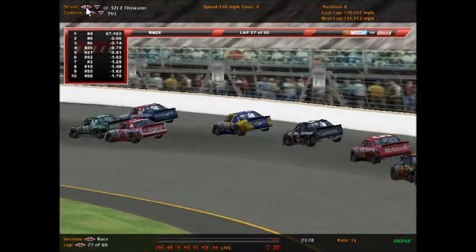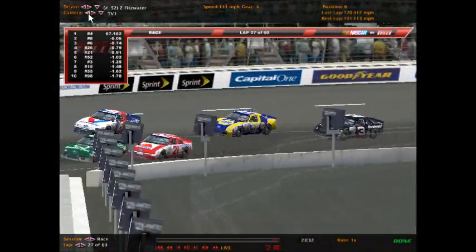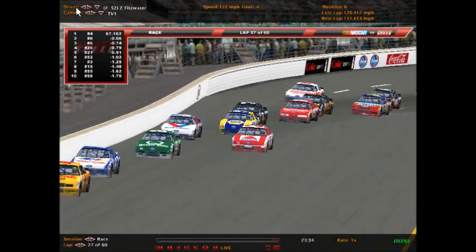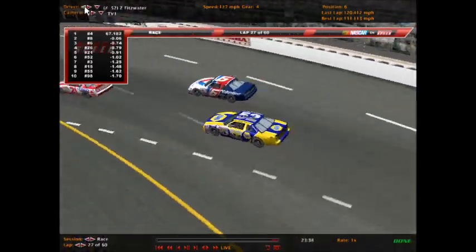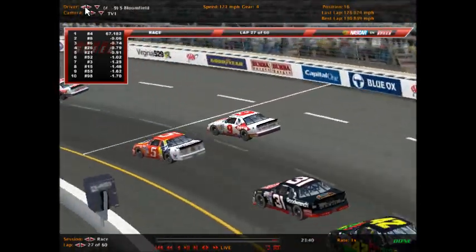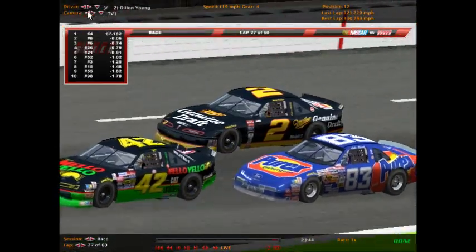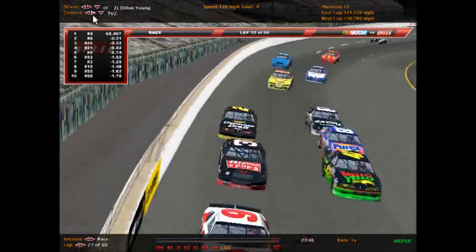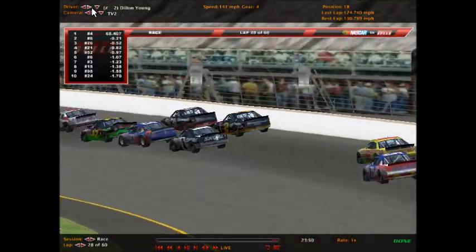William Brock now takes the lead in number 4 cars. As we have some epic battles going on right now as they come off the second turn. I hope they're done wrecking at this point. And Dylan Young also almost got. You saw Dylan Young in the background got sideways coming off the fourth turn or off turn number 2, as he's trying to get himself back in line. It's right behind Jose Mills.